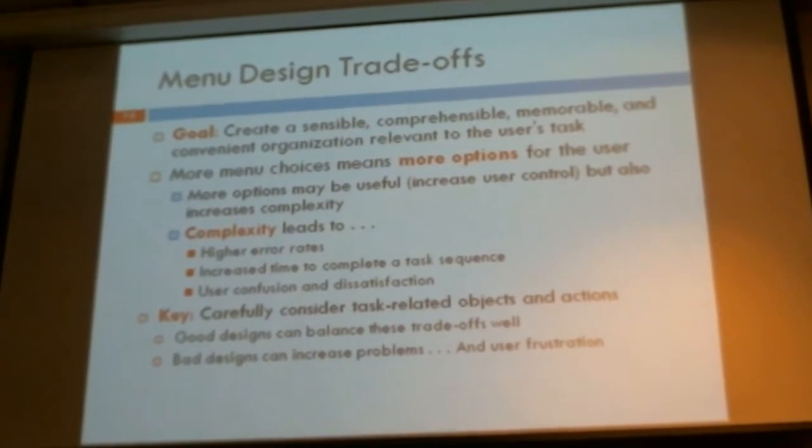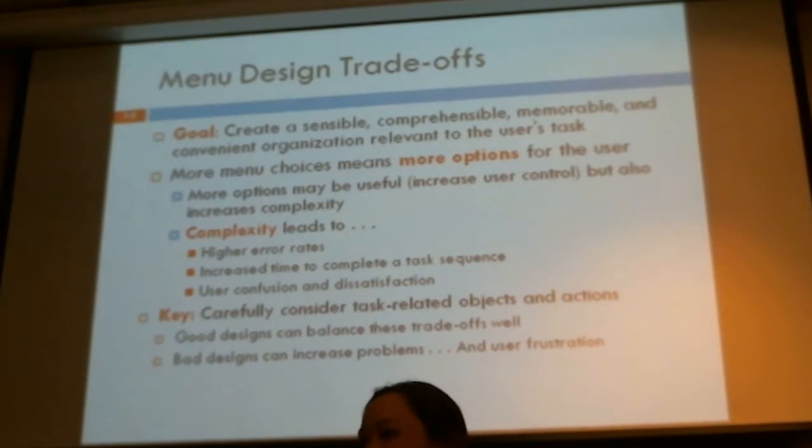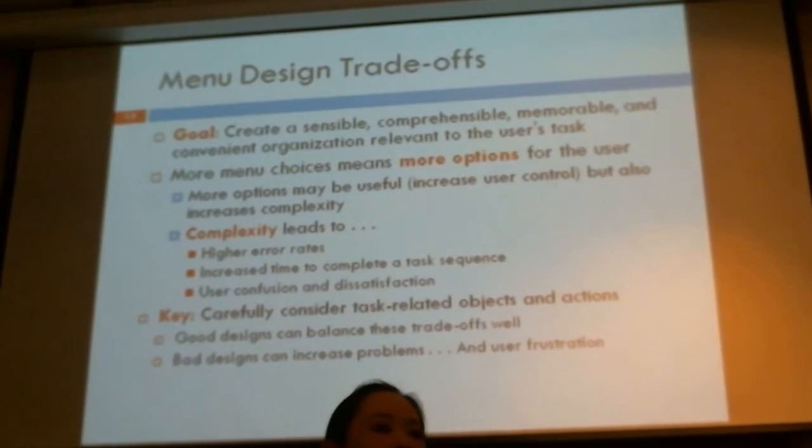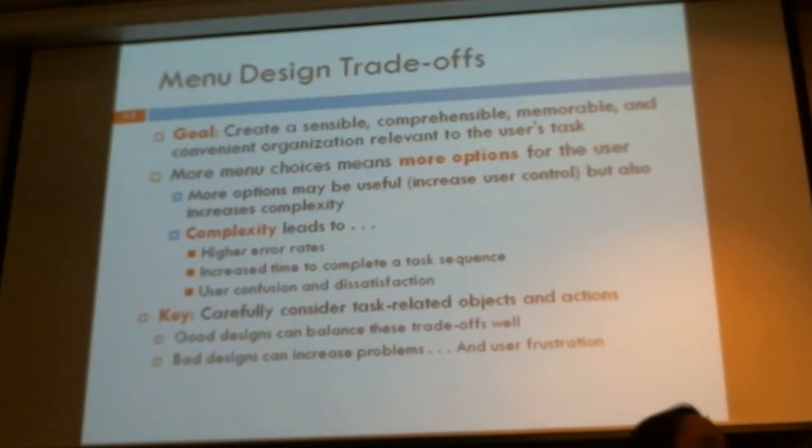For instance, if you add some menu items that are more complex to your menu structure, and the user doesn't even quite understand what that does, like for instance, Excel's macro. Anybody ever written a macro in Excel? How many of you don't know what macros are? Okay, you're all techie people, so I get that. But on the default menu for Excel, does it show how to do a macro anymore as one of the main options?